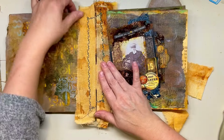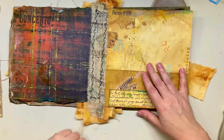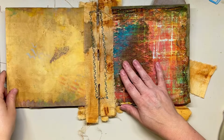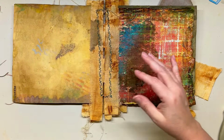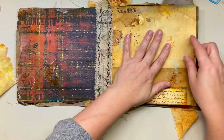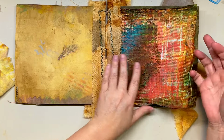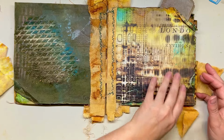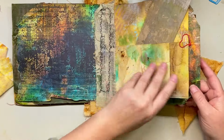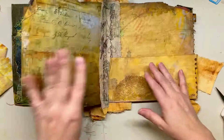Okay, so let's look and see how this lays. Okay, so it's laying flat. When I open it, everything is tightly secured. Nothing's falling apart. It's got a little bit of give, but that's exactly what I want, because if I put something thick in here like this, I want to be able to have room for it without bulking it up too much. But yeah, this is wonderful. I love the binding. Yep, it's looking pretty good.